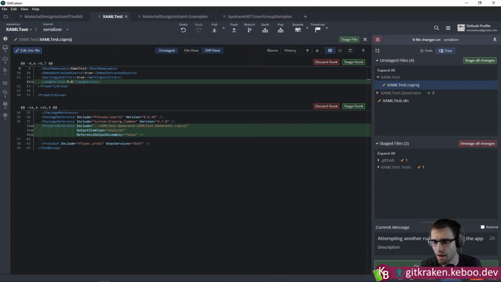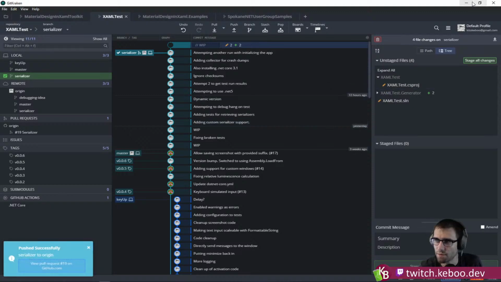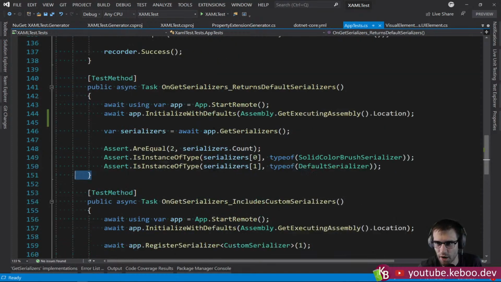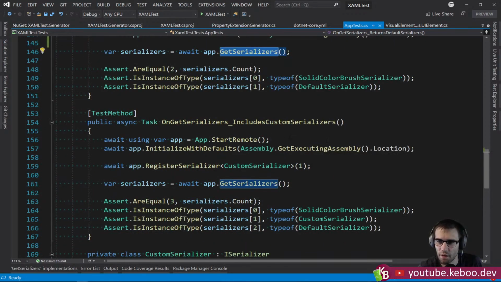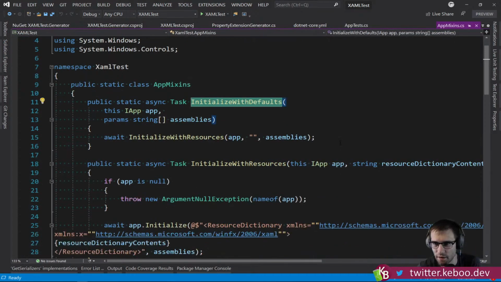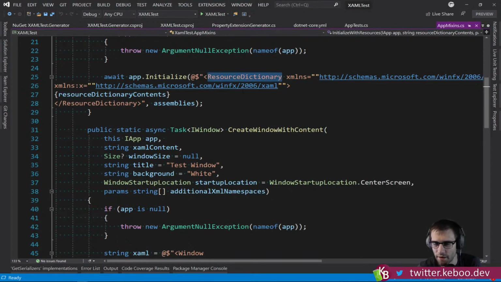Initializing the app, because that's the only difference between this and the other one, is that one initializes. And I think the only reason I didn't do it is because the rationale was this call doesn't go server side. But the rest of these things do appropriately initialize the app with defaults. And I'm wondering if that is important. Because what is it going to do? It's basically going to set up the app resource dictionary on the other side.